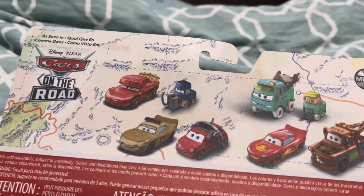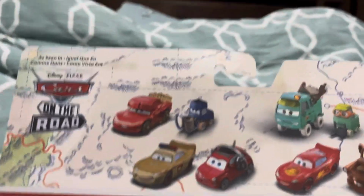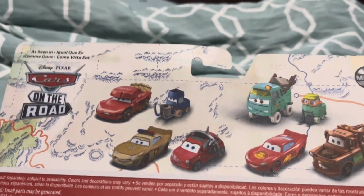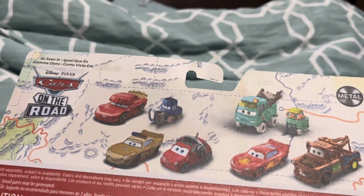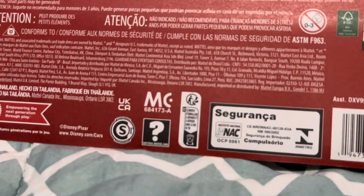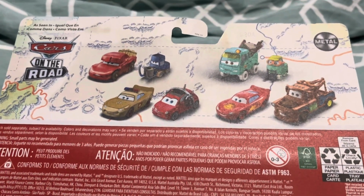Okay, on the back, you can also get a Cave Lightning McQueen and the Pit Stoposaurus, Noriyuki and Sarge Cogs. Deputy Hazard McQueen and Bellicorone, and of course, Roadtrip Lightning McQueen and Mater.